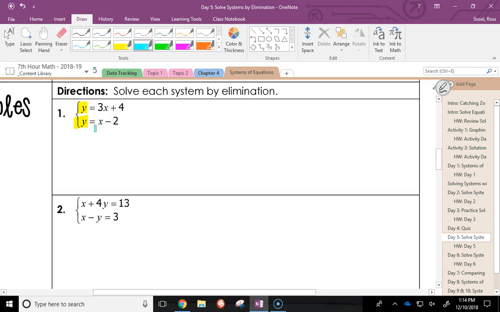Here's the extra step, and this is going to make the assignment easier. If my coefficients have the same value, positive or negative, I'm going to take my second equation and multiply by -1. Let's listen to that again, because that's going to be key. This is a positive y. That is a positive y. Because they have the same positivity, I'm going to take my second equation and multiply the whole thing by -1.